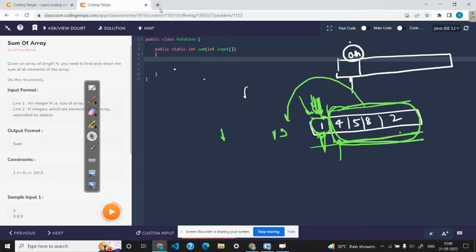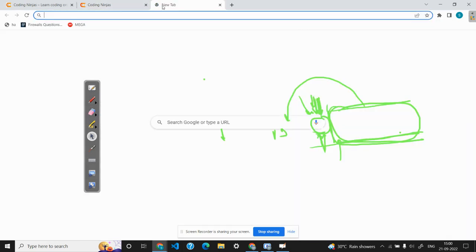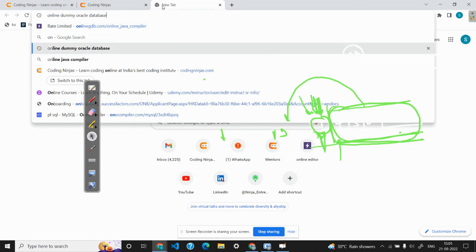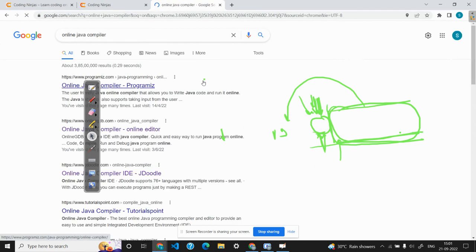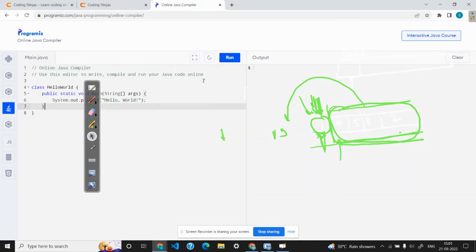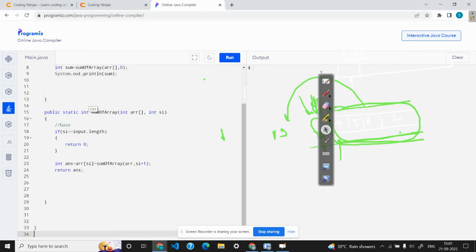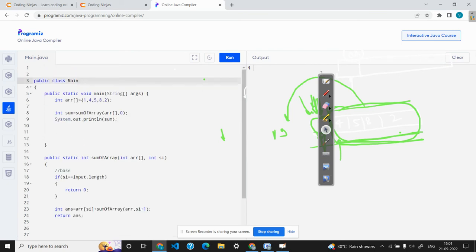Okay, I don't know why it is not working. Let's open some other online compiler. The class name is HelloWorld, in which H and W are capital. We don't need to change the class name. The class name was HelloWorld, and it was not actually public, so we will also remove the public part. Let's run it now.